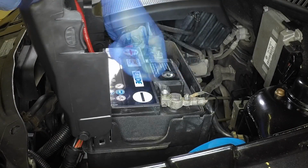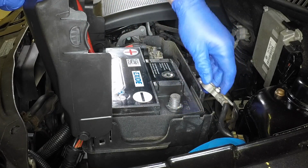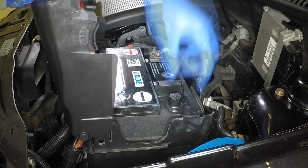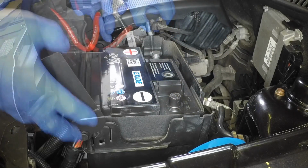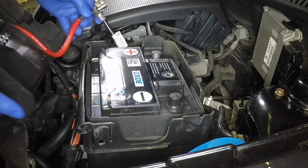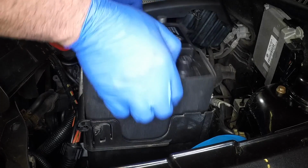Open the battery cover, then slacken the retaining nut and pull the negative lead clamp from the battery terminal. If possible, cover the terminal to prevent accidental reconnection. Slacken the nut and disconnect the positive lead clamp from the battery. Unclip the cover and lift the battery from place. Take care as the battery is heavy.